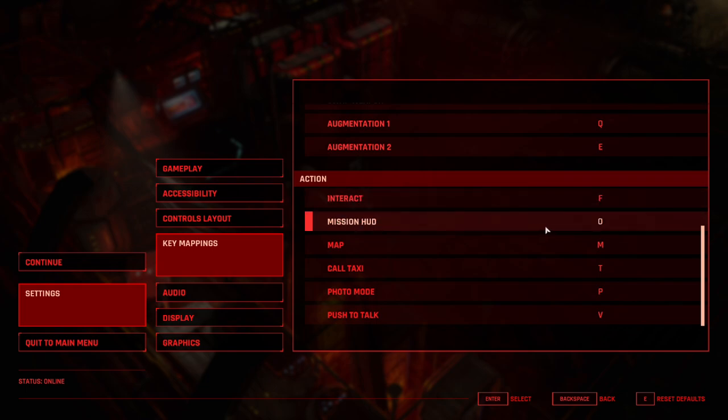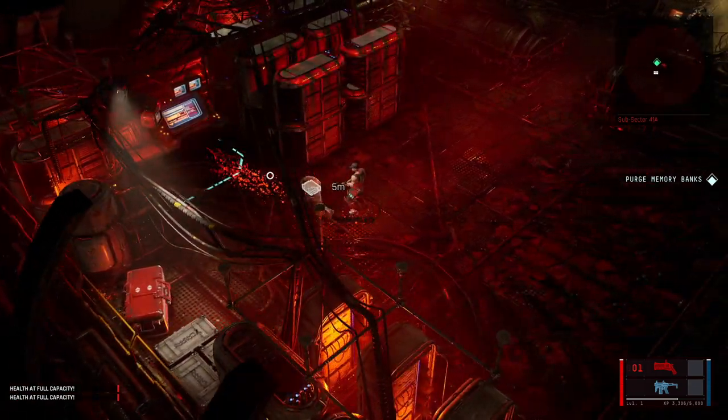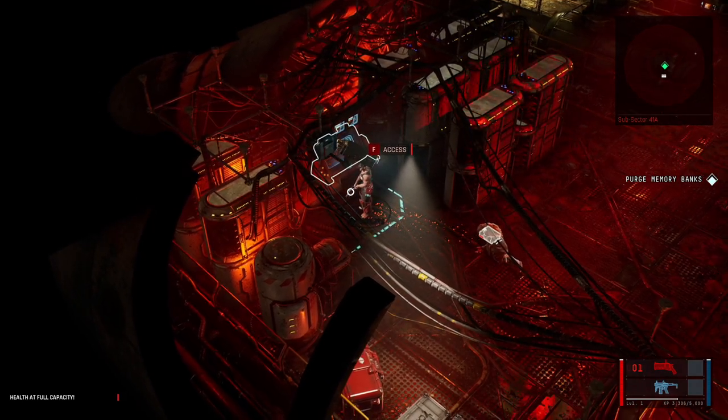Map HUD. Call taxi, photo mode, push to talk. I change the mission HUD. Make that my map button instead. Oh, awkward. There we go. That's a lot better. It's a little awkward having to go all the way over to O just to see that.